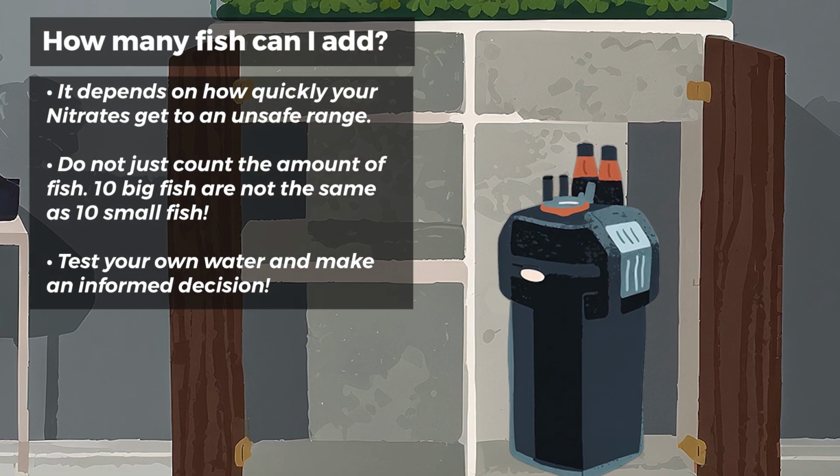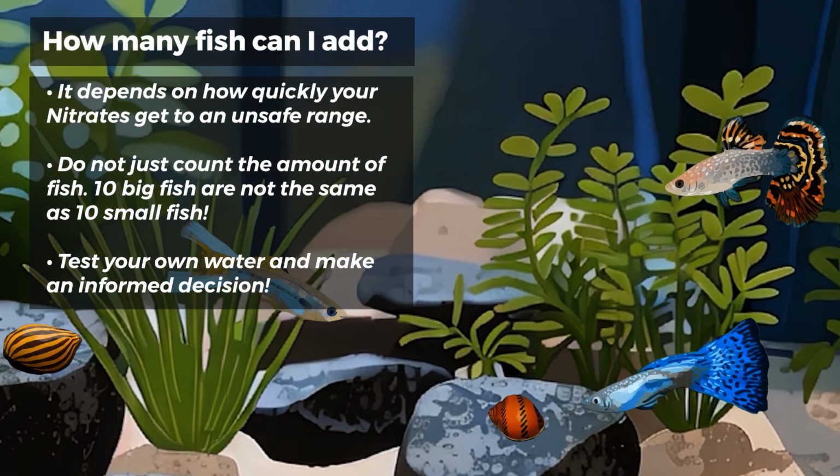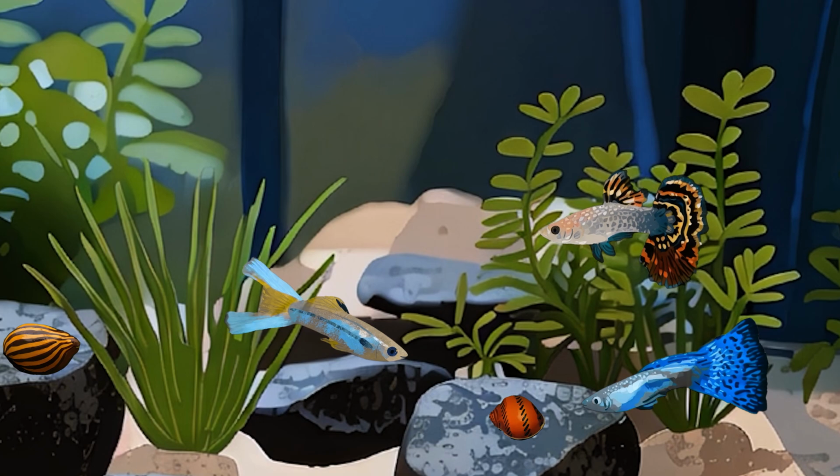So always start with adding small fish. Test your water to get an idea of the bioload of your tank and know when to stop. I will go into greater detail on how to calculate bioload in a later video.